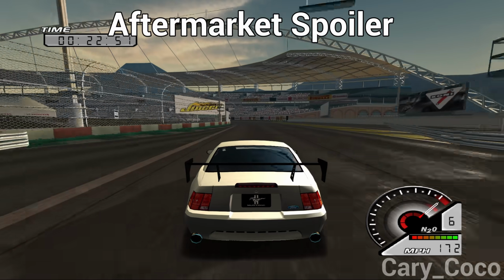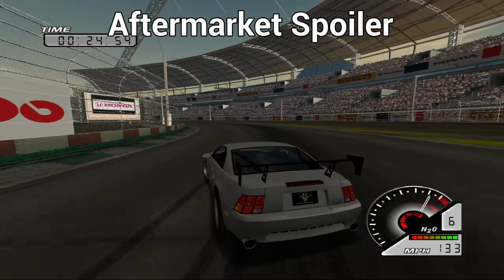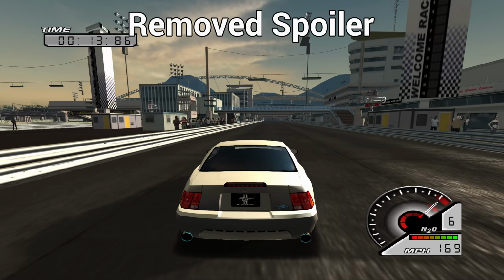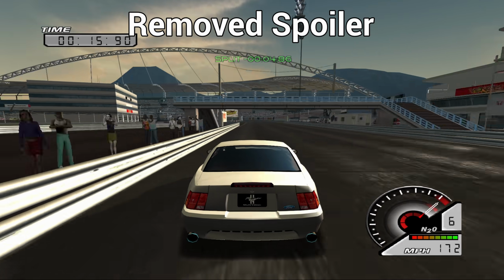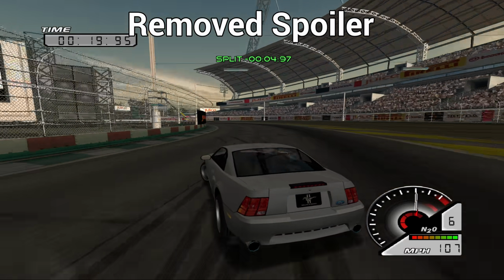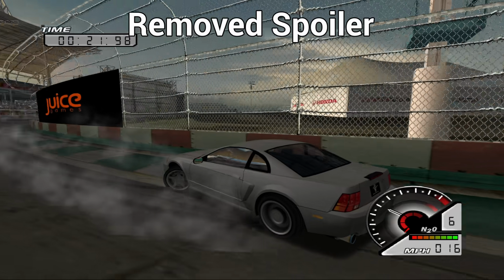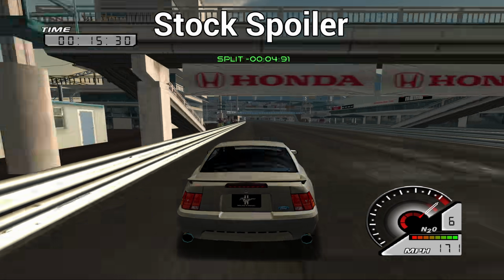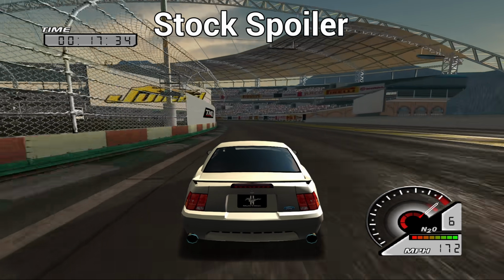Adding an aftermarket spoiler to your car gives you a downforce boost, which is pretty crucial for controlling rear-wheel drive cars. Some cars which come with a spoiler by default have the option to have their spoiler removed, which hilariously also gives you the downforce boost since it's coded as an aftermarket spoiler option. Basically, anything other than the stock option gives you the bonus downforce.